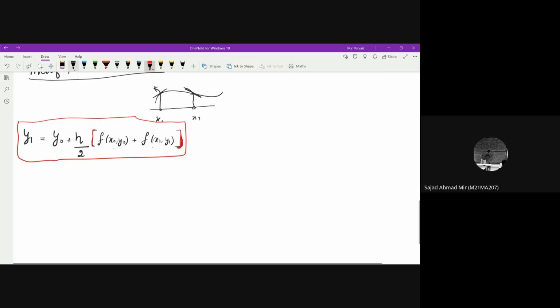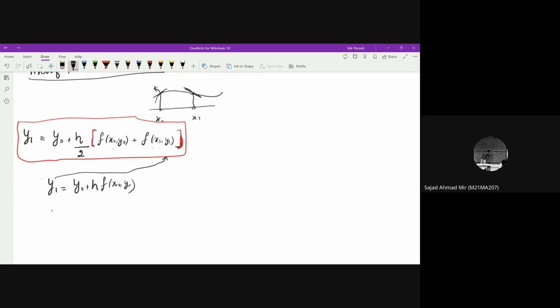The modified Euler method says that for the first case you use Euler's method. Euler's method says that your y1 is y0 plus h times f of x0, y0. For the first time you use this value of y1 here. This is with the normal Euler's method. Now you will get another value of y1 with the modified Euler method, and that's your new approximation. You only need to use Euler's method once, then use the modified Euler's scheme.